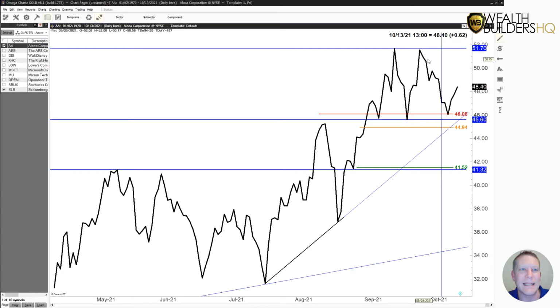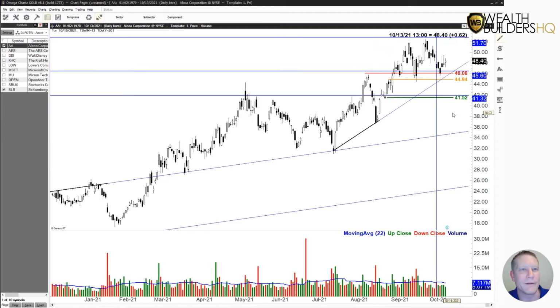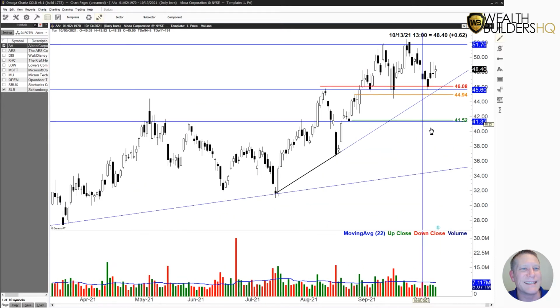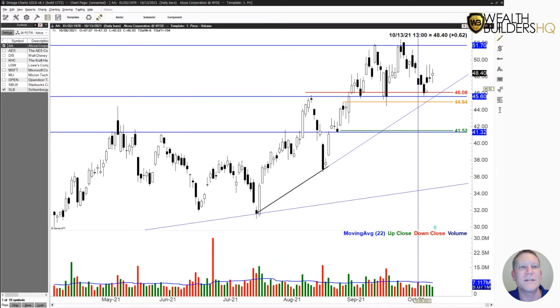Now, if you're aggressive, you can catch this right here if you're timely and you have the guts. That is a very aggressive place to enter the trade, and obviously you would have taken a little bit of profit out of it. But let's get back into it. This vertical line is the day that we highlighted this, looking for it to possibly continue. This right here is one very good reason we always wait for the confirmation, for the break of that midpoint. This is the midpoint of the pattern.